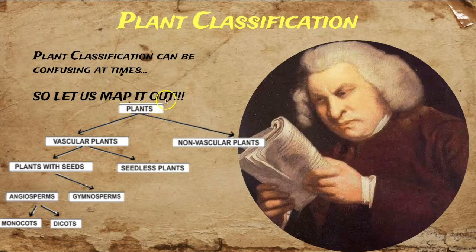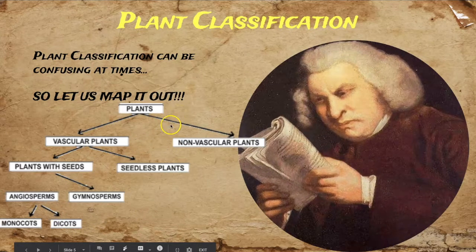So up here at plants, that's our broadest classification. Then we divide plants into two large groups, vascular plants and non-vascular plants. We'll be talking about that in a minute. Then we divide those vascular plants into plants with seeds and plants without seeds. Then those get divided into two more groups. There should be another arrow here pointing to angiosperms and gymnosperms. And then last but not least, we're going to divide our angiosperms into two different groups known as monocots and dicots. So go ahead, pause this video, write down this little diagram, know that it's going from broad to specific, and this will help you as we move throughout this today.